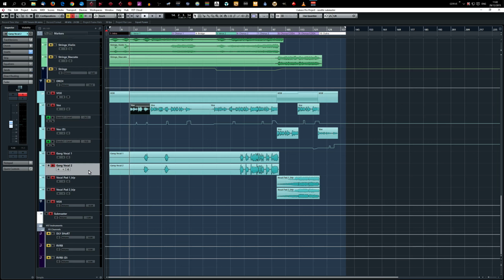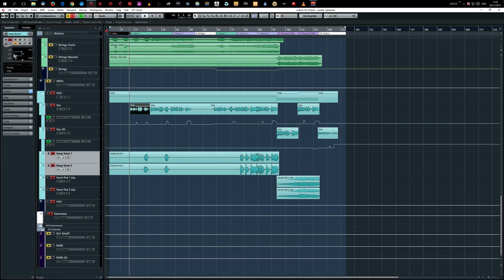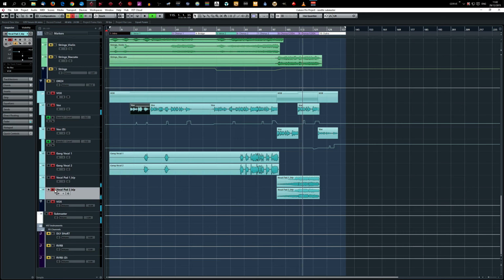The gang vocal, which are harmonies and little boosts for certain parts. They have been panned, as you can see, hard, almost hard left and right. They also provided the pads, which sound more or less like that. Just fix what needs fixing.